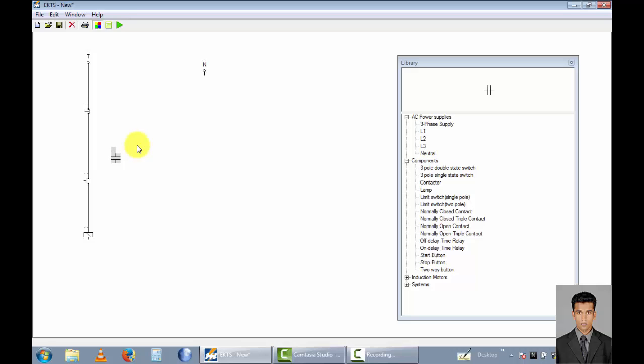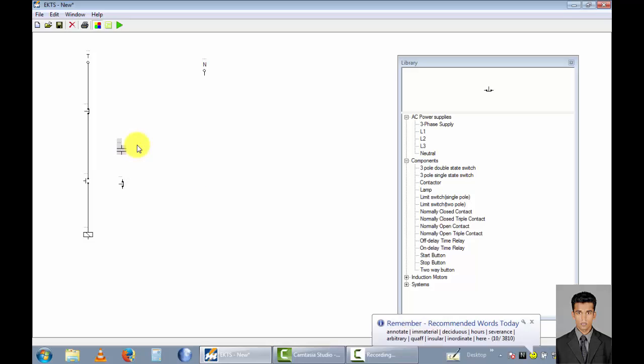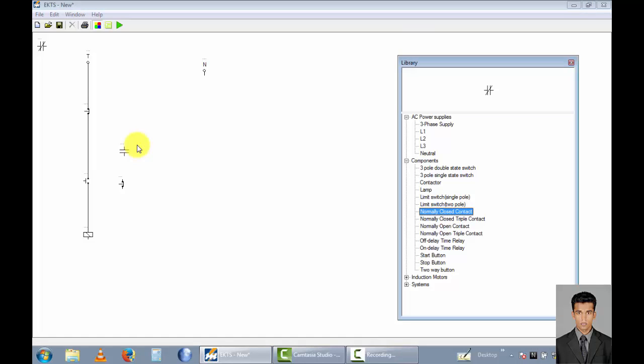and rotate 90 degrees, and I want a second off switch. So I select a stop button, rotate 270 degrees. Okay, and I want a normally closed contact point for the K1 contactor.